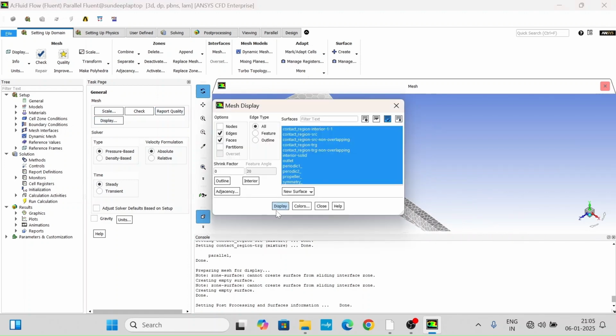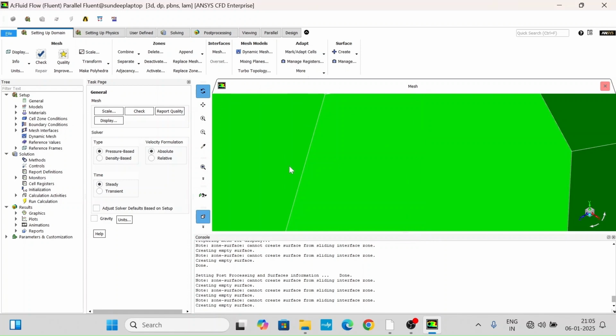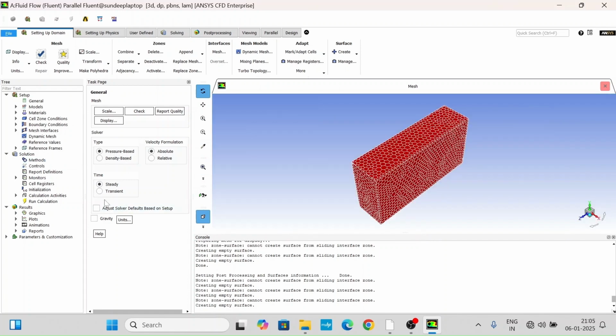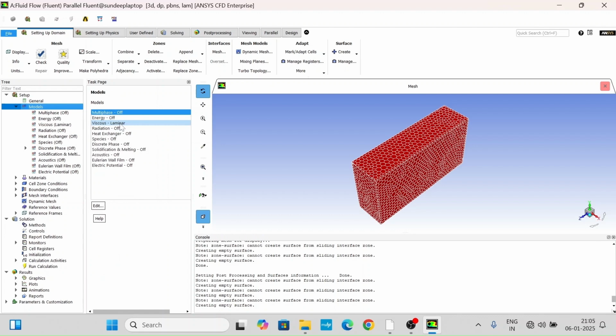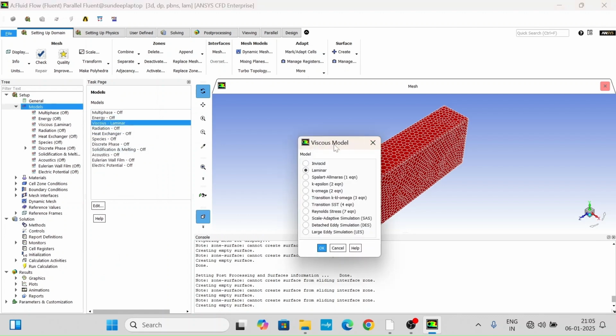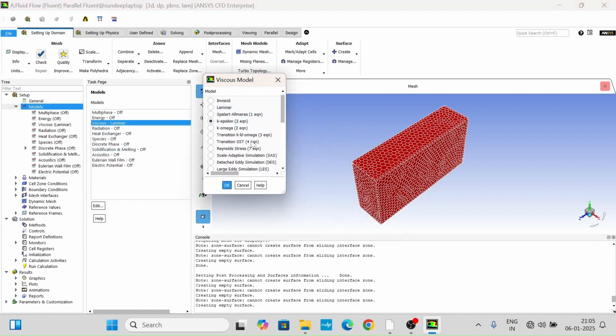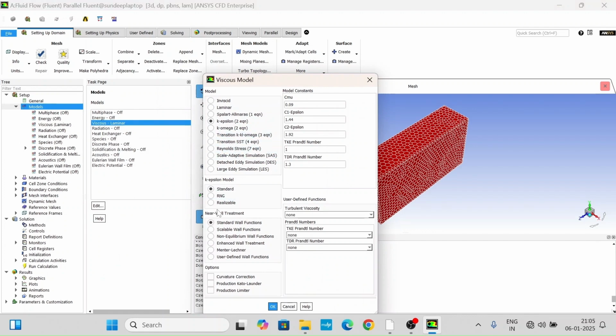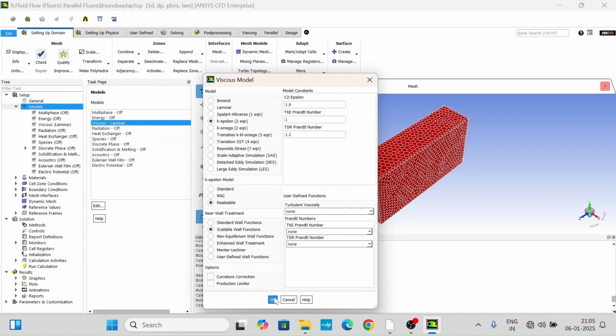Okay, so we are using a steady state simulation, with gravity in the x direction along the x axis. Now we go to model, set viscous model from laminar to turbulence, k-epsilon, realizable, scalable wall function.